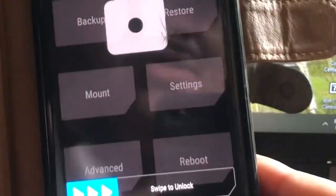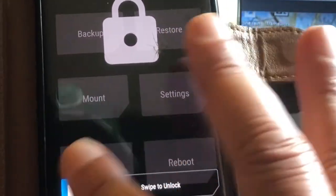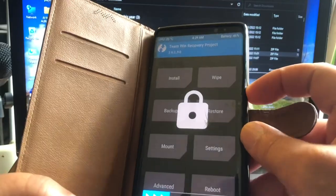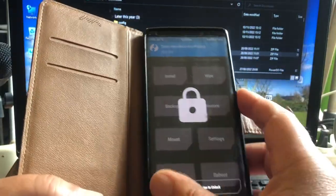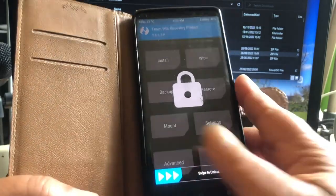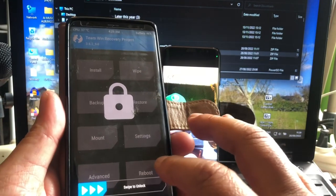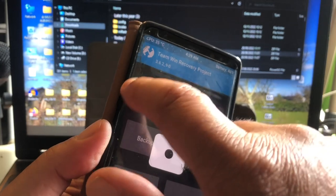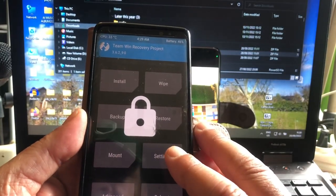This is very annoying. I got this thing for 15 euros. This is the Note, but I cannot swipe. Why is TWRP putting this swipe to unlock? Because this TWRP was made for screens that actually work. The screen that you have there on that Note 8 is not TWRP proof, to say it this way. Okay, that's why. So don't complain.